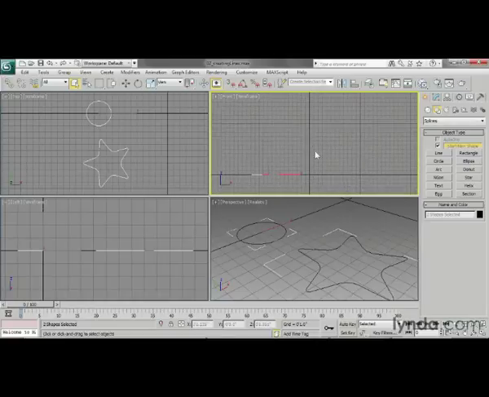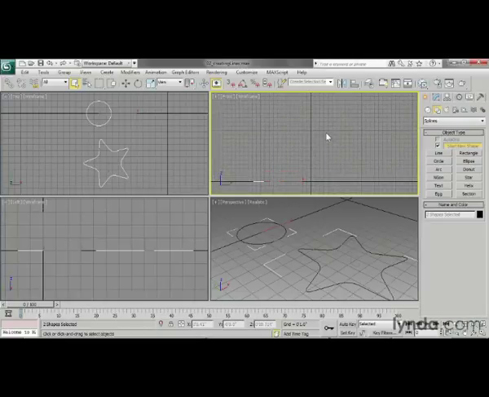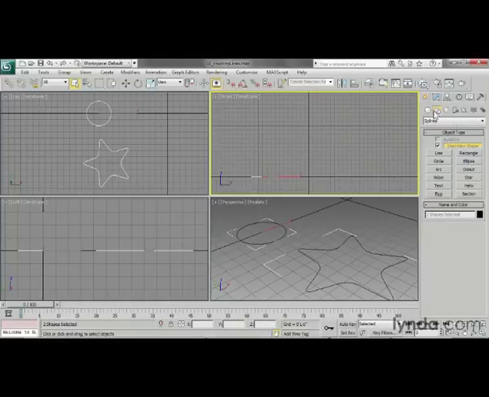And I'm going to make my object about a foot tall. So I zoom back a little bit. And remember, I set the grid earlier to show inches and feet. This is about 1 foot in height here. And I'll go over to the Create panel, and under Shapes, I'll click Line.